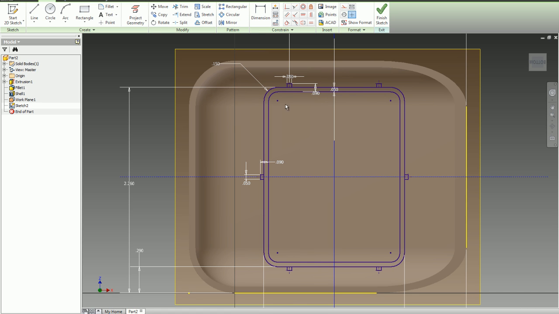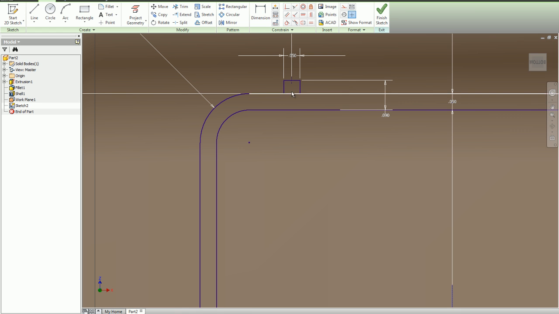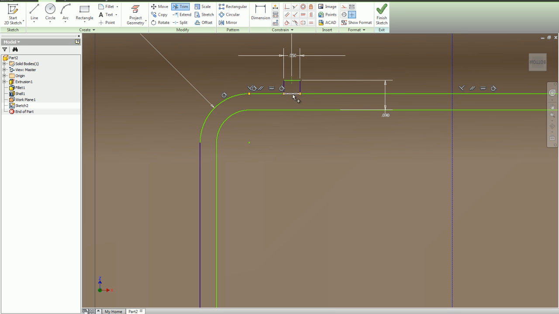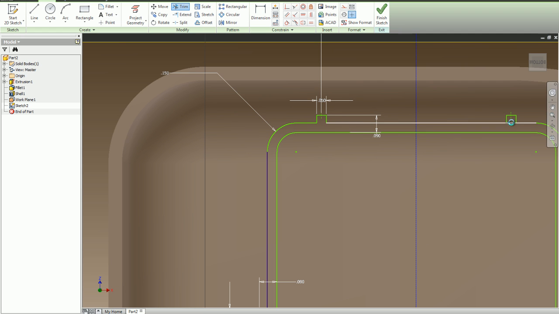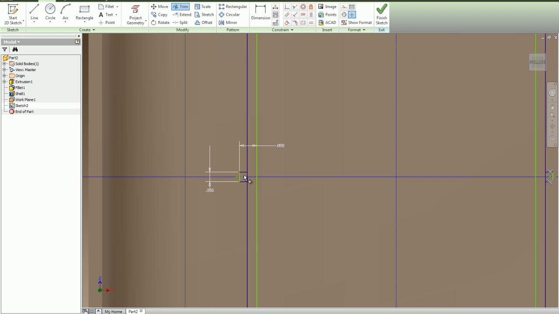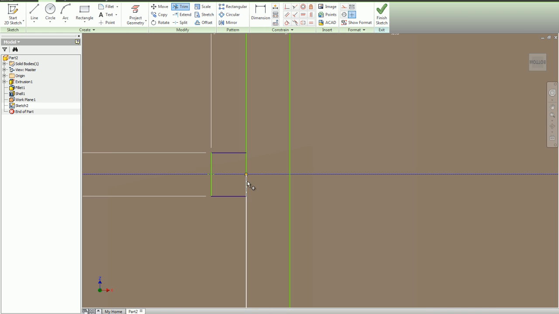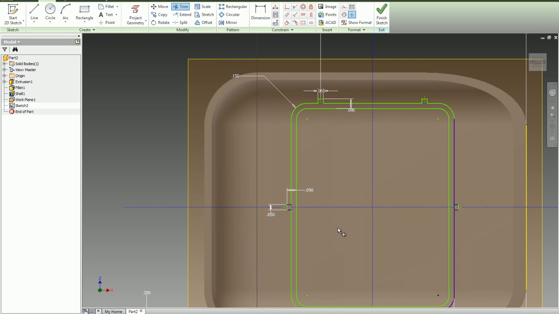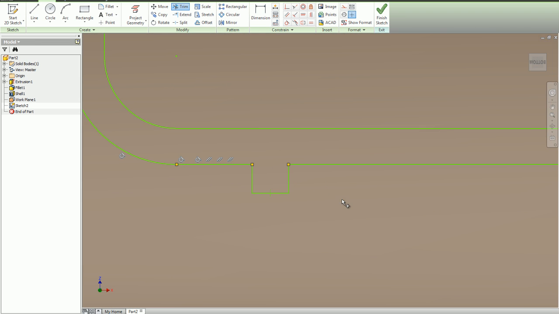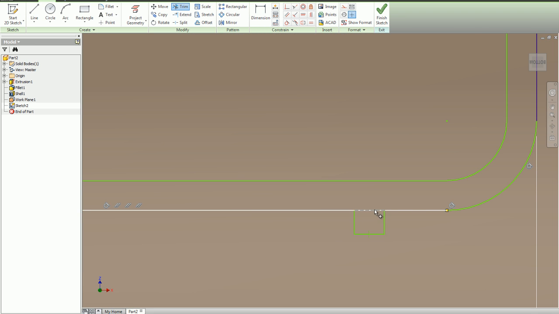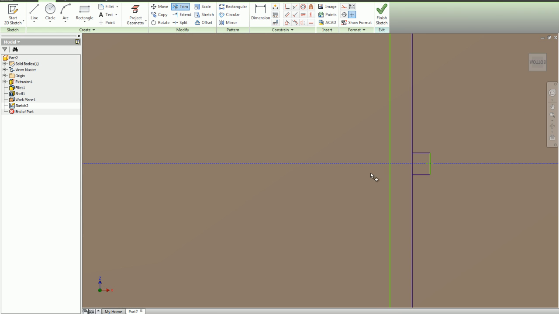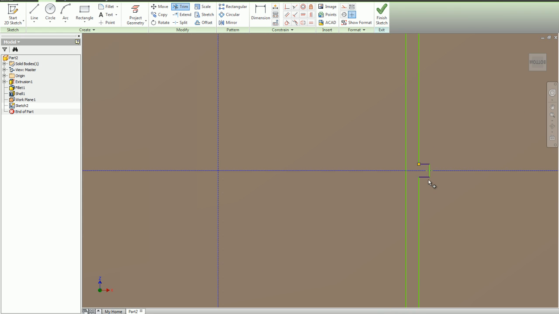The last thing I'm going to do is trim out these excess lines between my rib and my little edge that I'm trying to extrude here. So I'm going to go to trim, and it's going to show up as a dotted line, and all I'm going to do is trim all that stuff out, being careful not to move any of my lines because I do want to keep those. I don't want them to disappear on me. But I am going to get rid of all that excess information so that all I'm doing is extruding this as one big feature.